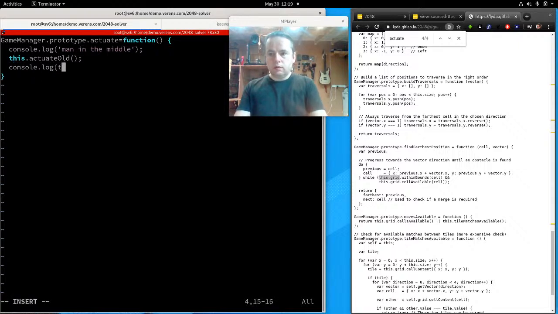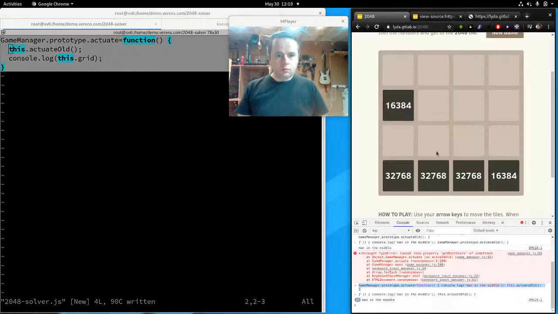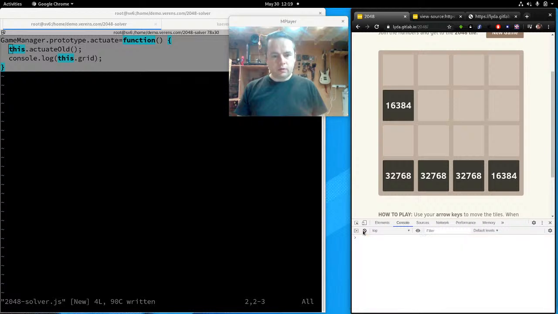console.log this.grid. And I can get rid of that line. So I'm going to copy that now into the console to overwrite what we already had. Now let's see what it says. I'll just clear this so we see what happens.